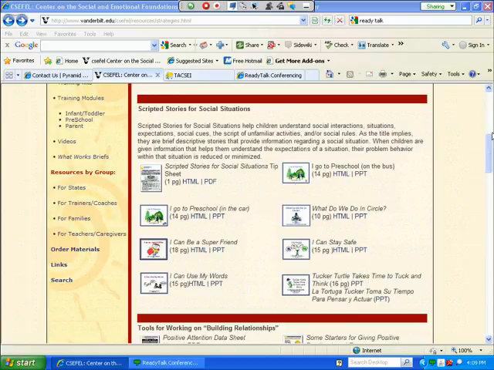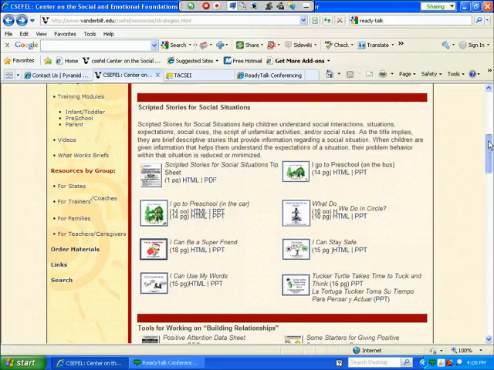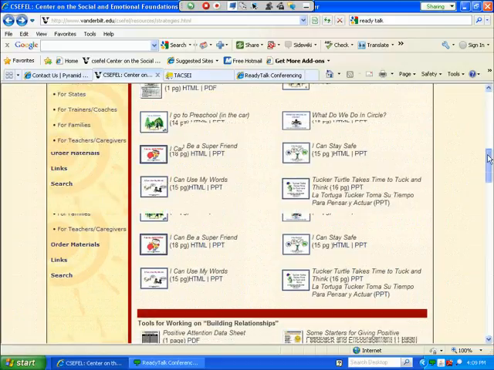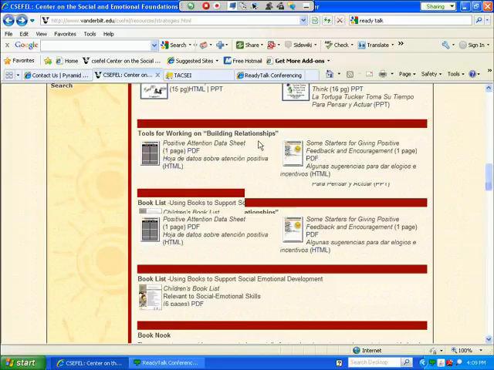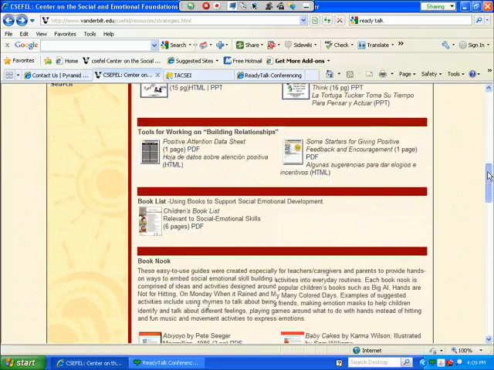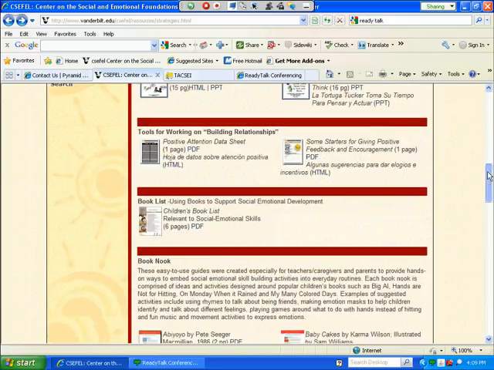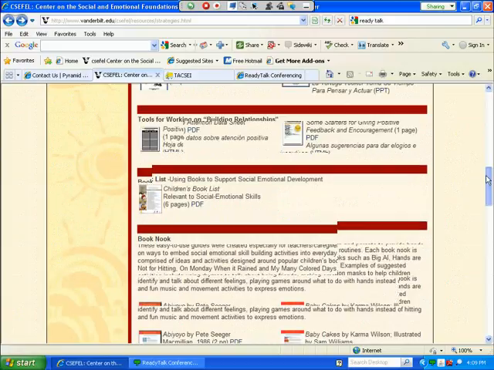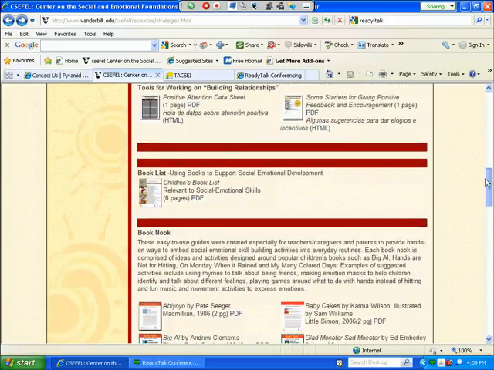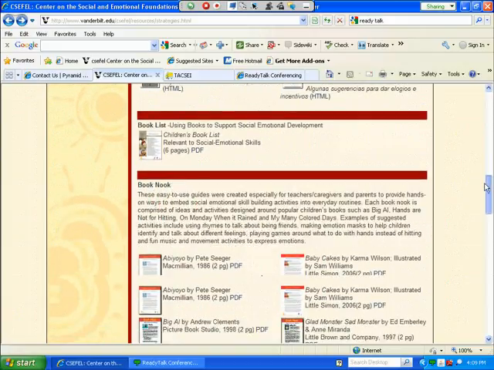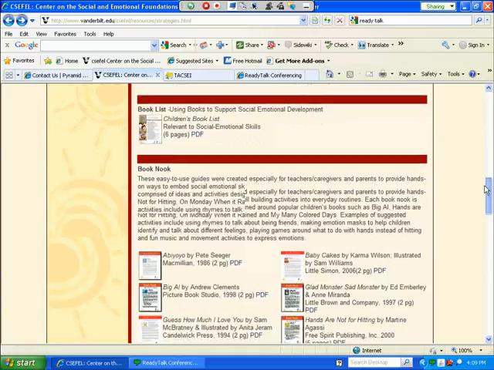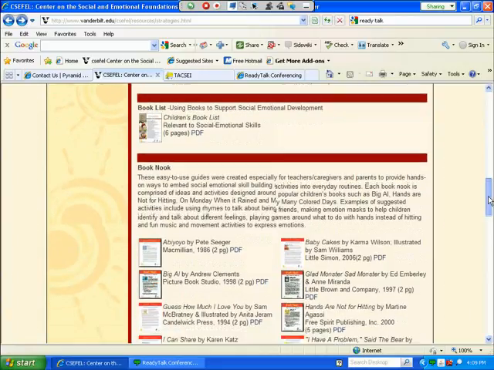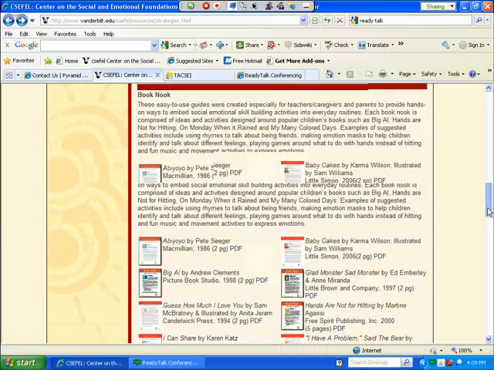So here are some of our social stories, and then information on building positive relationships, so tracking the positive to negative comments made to children and staff members, and ways to encourage children and, again, staff members. Here's the book list, which is over 6 pages of books. And then here are those book nooks.